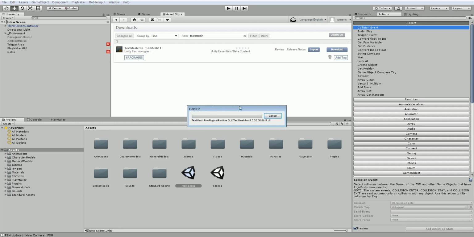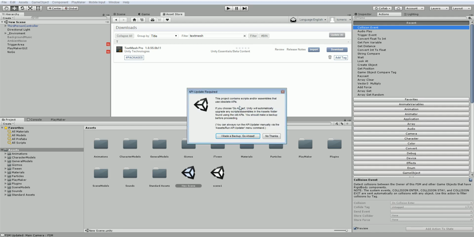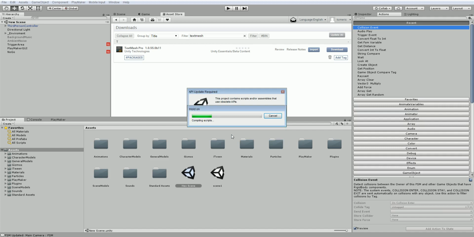And I'm going to show you the difference between the built-in Unity text and Text Mesh Pro. By the time you're watching this video, Text Mesh Pro has been purchased by Unity, and in future versions it may be included within Unity. But for now, it's still a separate asset on the asset store. So you do need to download and import it.